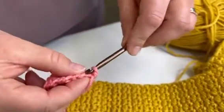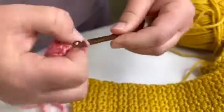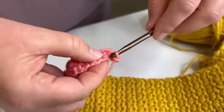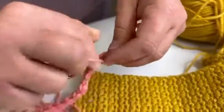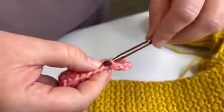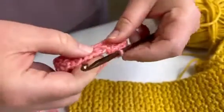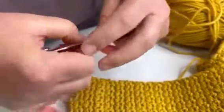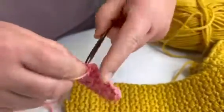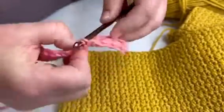So how it starts: it's going to be a single crochet, so you'll put it through, over, and then you just do a chain like we did at the very beginning. You'll skip a stitch and go to the next stitch — so a single crochet, then a chain stitch, skip one and go to the next one, then chain, skip, go to the next single crochet, chain, and then skip and go.